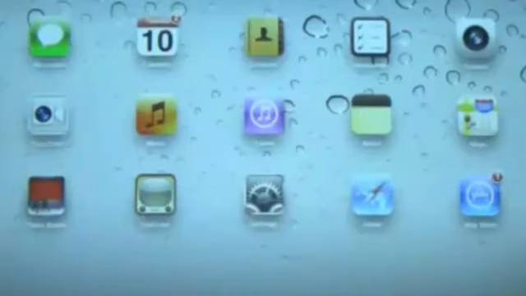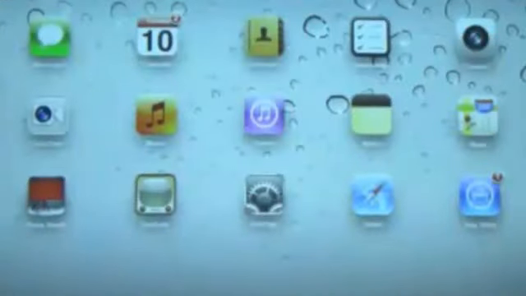So first of all, let's talk a little bit about the messages. If you tap the icon, what you can do then is send messages from iPad to iPad, or iPad to iPhone, or iPhone to iPod Touch, or any of the combination. With the latest operating system, operating system 5, you can send text messages among devices like that.